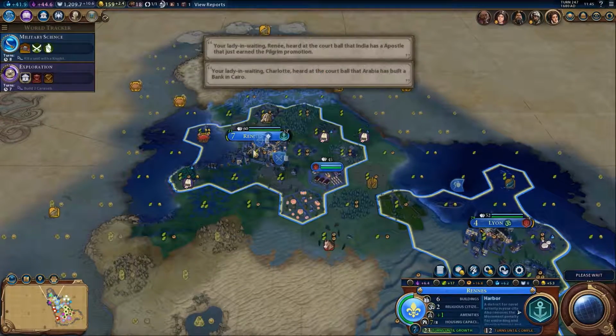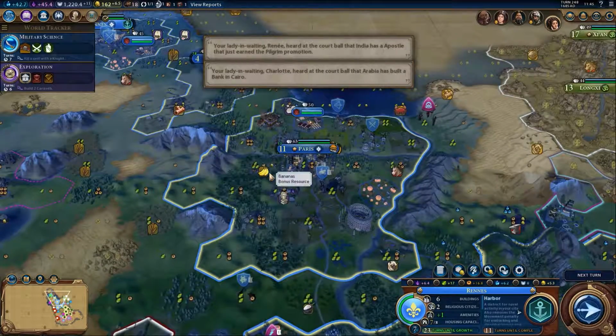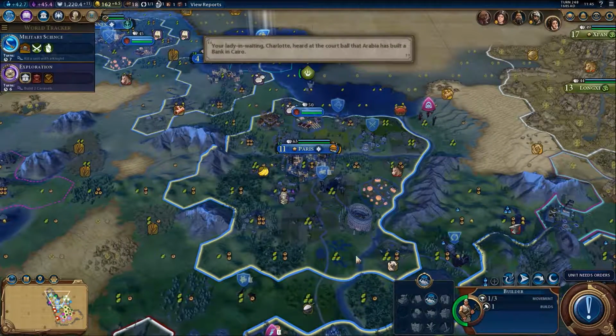So hopefully that harbour can give us a trade route, and immediately we shall build a trader and start trading via the sea with Nan Madol, and that will give us some money.